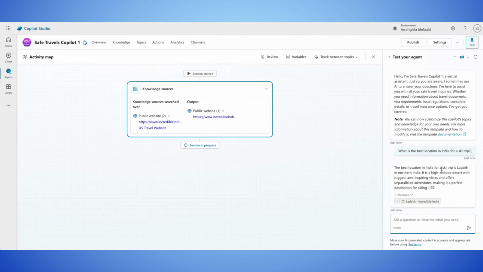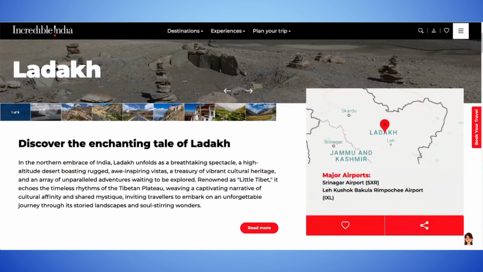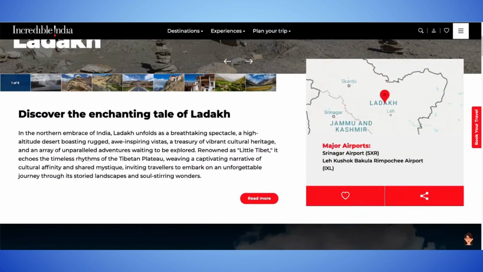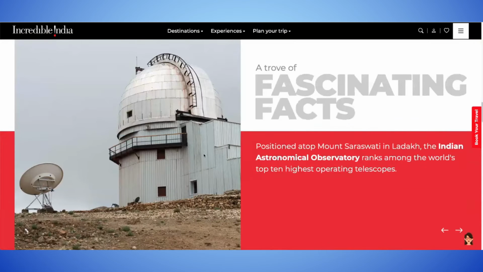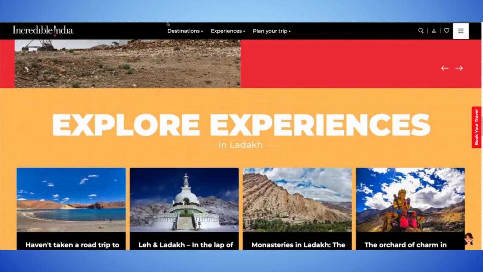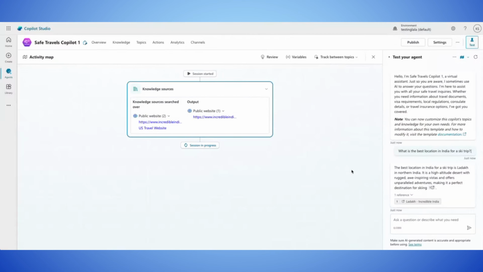It says for India, the ski trip is Ladakh in North India. It has highlighted desert. All this information is coming from the Incredible India website. So just from this data, it was able to crawl everything, understand my question and give me the response back, by just providing the URL of the website.